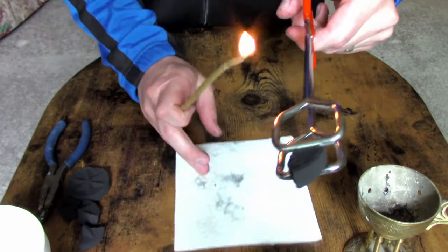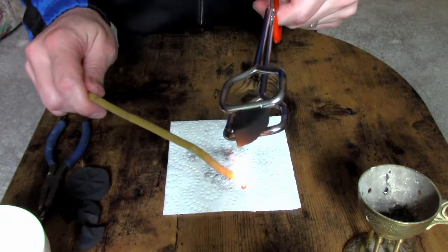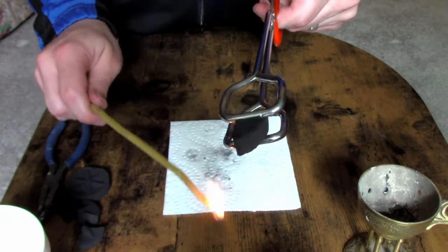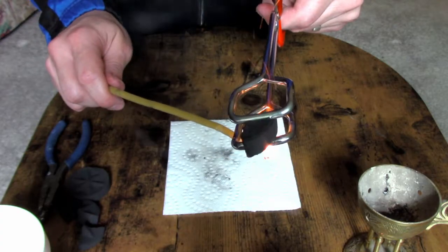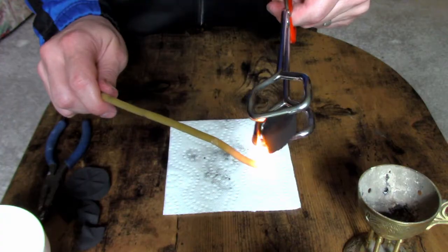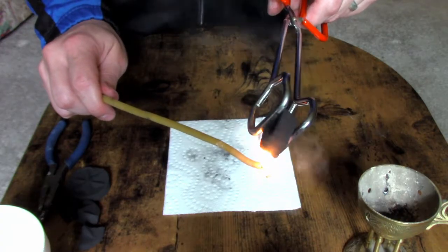Next, place the charcoal in the tongs, grab a lit candle or use your lighter stick, and get the charcoal going. It sparks a lot during this process, so be careful not to hurt yourself. Take a full minute or so to ensure the charcoal has a few small spots on it that are glowing orange, meaning that they're lit. Again, this takes a few minutes.